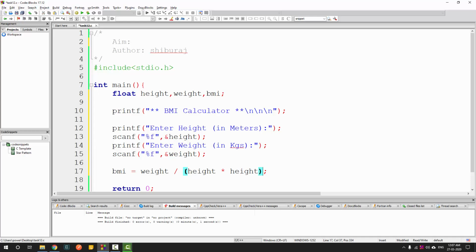This is very important, because if you forget these brackets, then what happens is, let's suppose you do this.